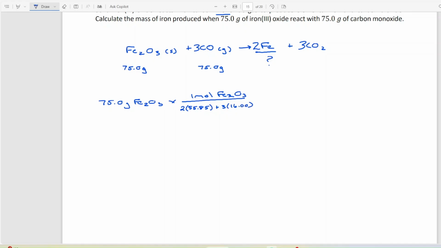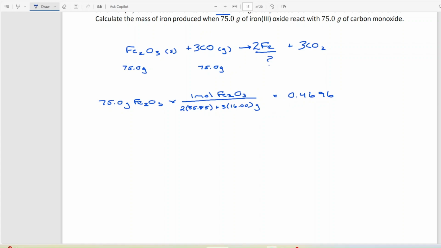And again, if you want to do molar masses outside, that's fine. I just tend to get to a point with these where I'm like, it's too much writing. So I'm doing it within my formula, and that's just personal preference. You can do it however you want. So I'm going to take that 75 and divide it by bracket 2 times 55.85 plus 3 times 16 unbracket equals. And I will say the downside of doing that is that if you need that molar mass again, you haven't written it calculated out. So, choose your poison.